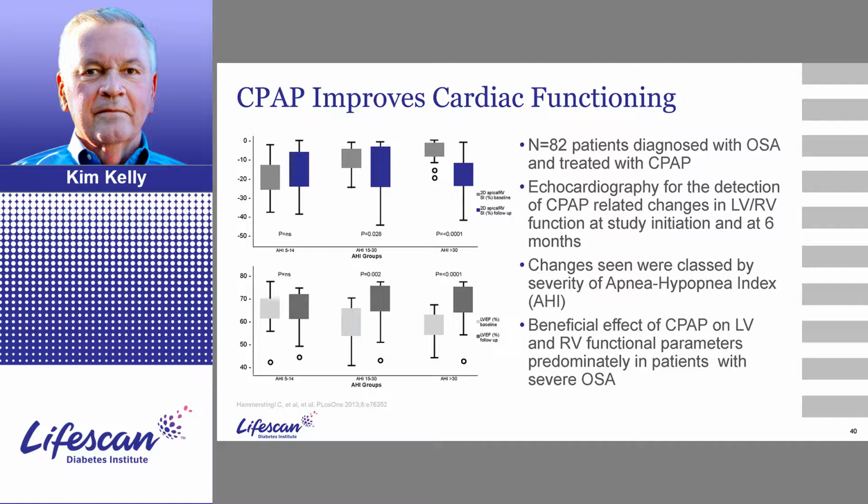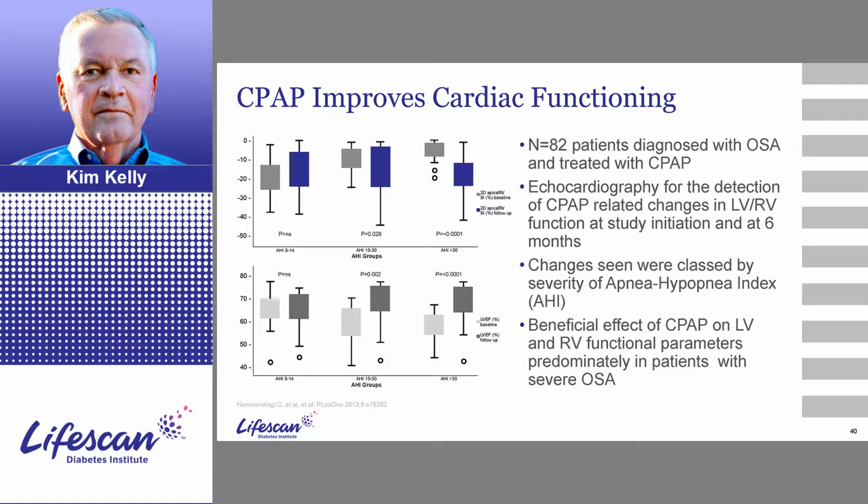Once CPAP is administered, it looks as though even in severe obstructive sleep apnea, the effect is mitigated by the presence of CPAP. So the strain on the ventricle is not nearly as much, statistically significantly different. In addition to that, at the bottom panel, you'll see left ventricular ejection fraction. Again, left ventricular ejection fraction in the light gray bars goes down as the apnea-hypopnea index goes up.